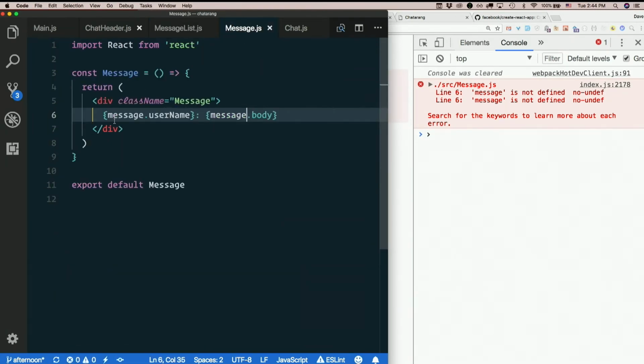Now inside here, I need to access these through props, which ordinarily is this.props, right? A stateless functional component, we don't have this.props. So you may remember we said yesterday that if you think of components as functions, your props are basically arguments.